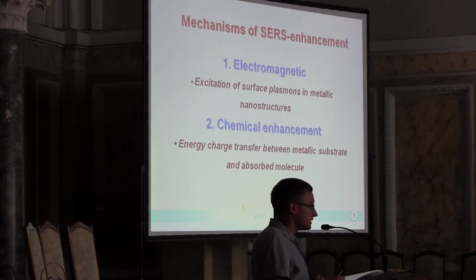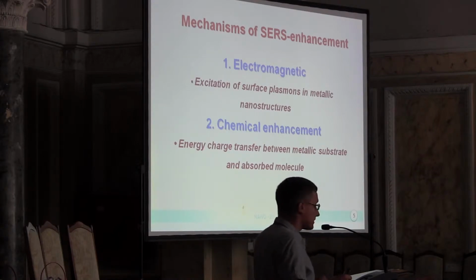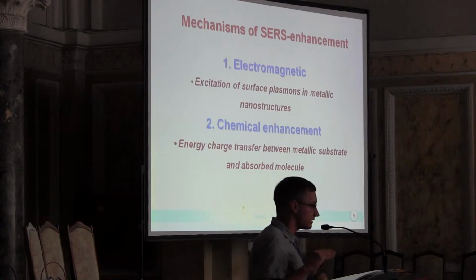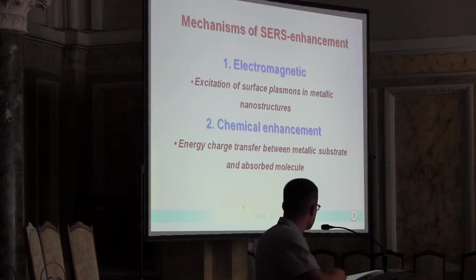I want to remind you that there are two main mechanisms of amplification of the Raman signal, electromagnetic and chemical. The first one takes place by excitation of the surface plasmons in the metallic nanostructures, and the second one appears when you have the charge transfer between the studied molecule and the metallic surface.